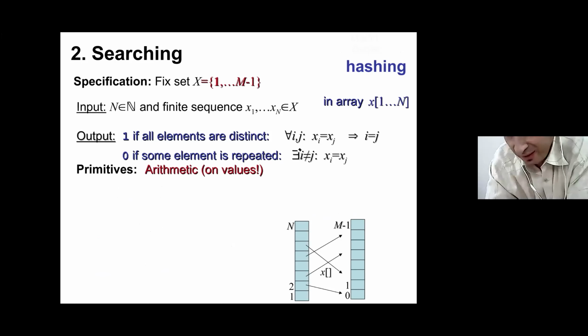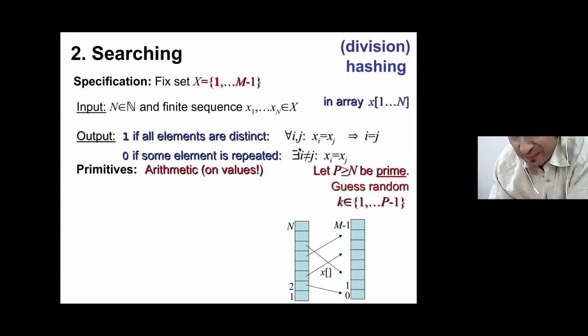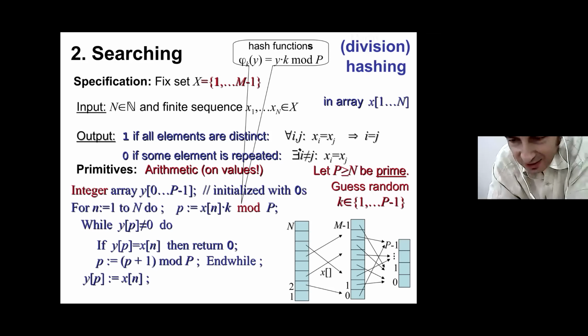This then led to the idea of hashing. The idea of hashing was that instead of using xn as the index in an array, you use a value p calculated from xn, which we call a hash function, and then you try to store this element xn in a smaller array where p is now the number of values taken by this hash function, and p is much smaller than the number m.